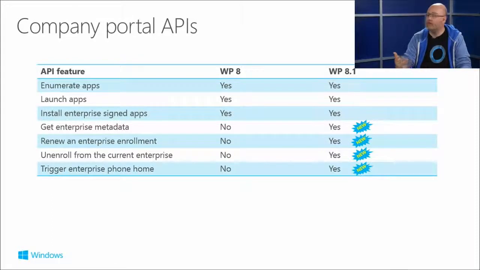So you can enroll through the phone in one organization, but manually you can do it in multiple. We can list those. We can renew the enrollment, and we'll cover that a little bit. You can unenroll from an environment through the app as well, which is interesting. So people say, well, I don't want to be part of this anymore. My phone is locked down. I can't use my camera. I can't use my other apps anymore. So just get rid of this stuff. And please keep my personal data. We support it now as well.